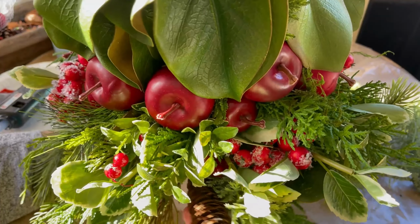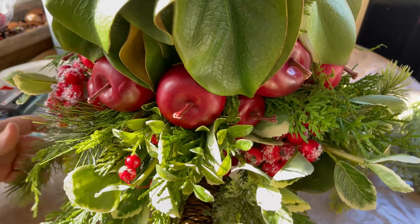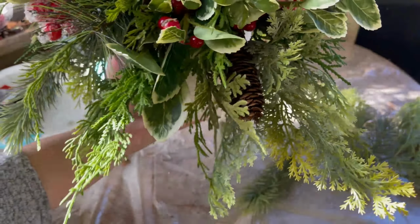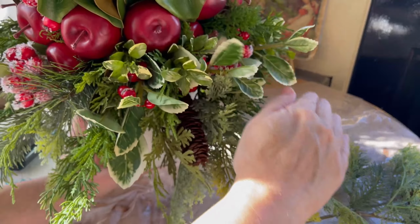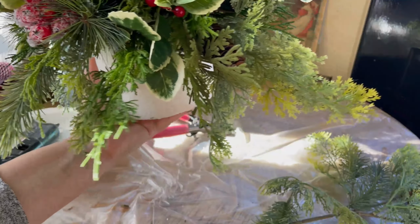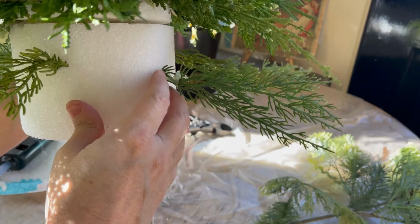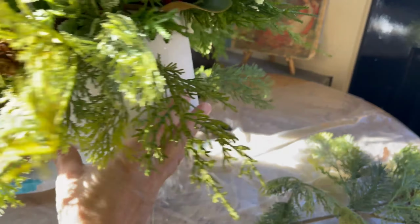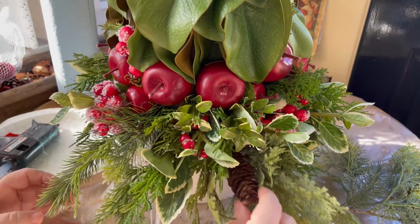I'm making sure to, if I don't do it at the beginning, go over it with my hot glue gun after I press it in. I'll give it a nice shot of hot glue to make sure that it stays in place. And again, down here at the bottom, I'm going for the Christmas tree look. The magnolia, I just wanted that slender up at top. I'll add some glue in here as well, but it's really not going anywhere because of the toothpicks, and I could have used other craft pins as well.